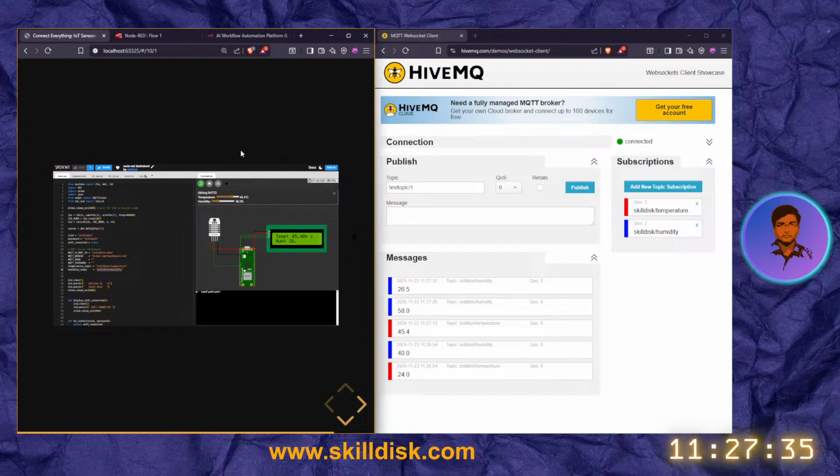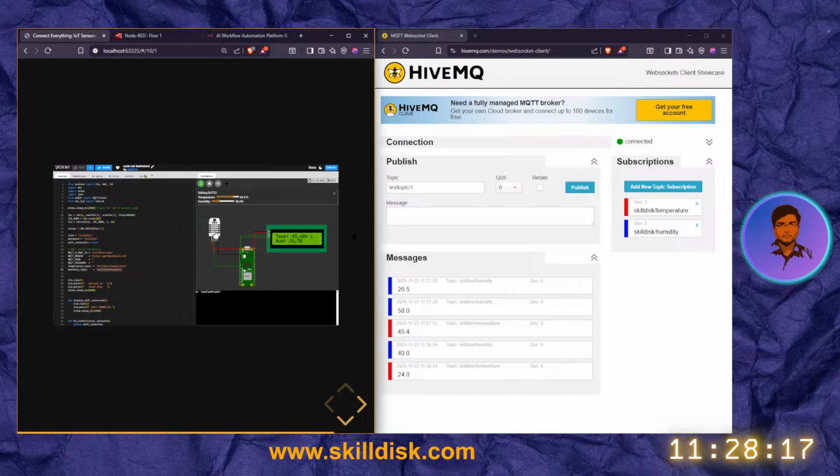26.5. So whatever is being altered over here, that information we are able to see on this HiveMQ dashboard, that is the backend. So this is only the server. This option is provided by HiveMQ to check whether the data is connecting or not. Now we will make use of Node-RED to get this information from the HiveMQ server and to plot the graph. We want to see the live graph update whenever the temperature or the humidity changes over here.